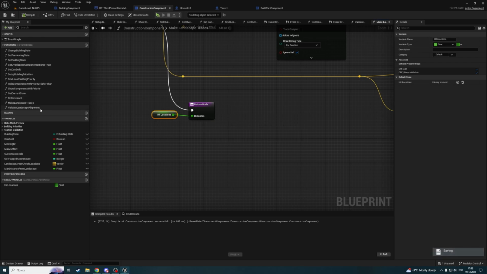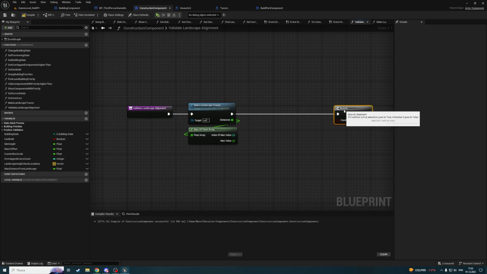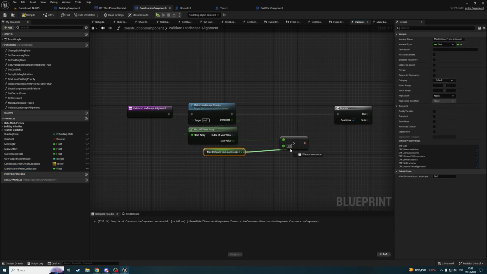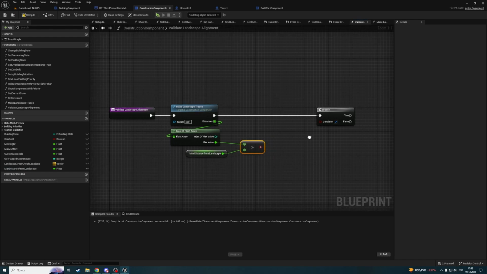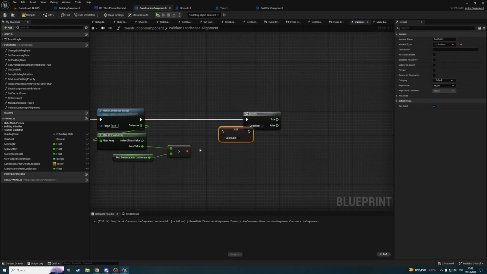Now let's go back to validate landscape alignment. And here from distances, we're getting max distance and checking if max distance is greater than max distance from landscape that we've provided. If it is greater then can build is false.